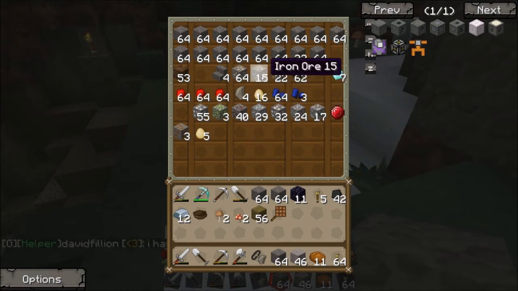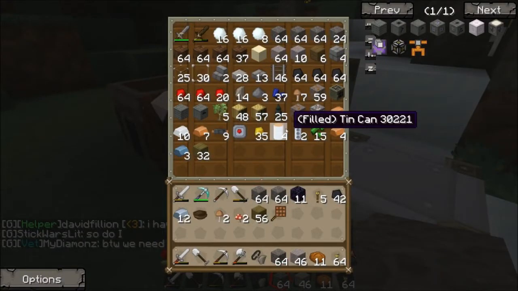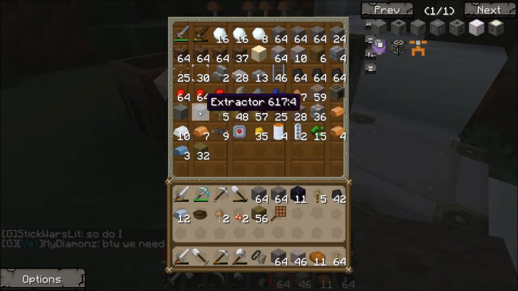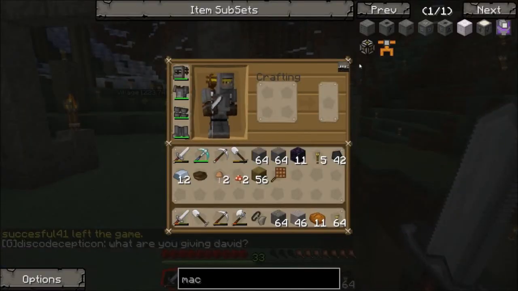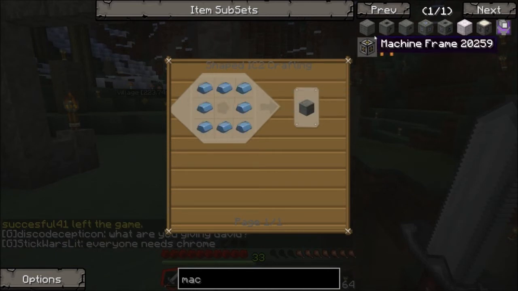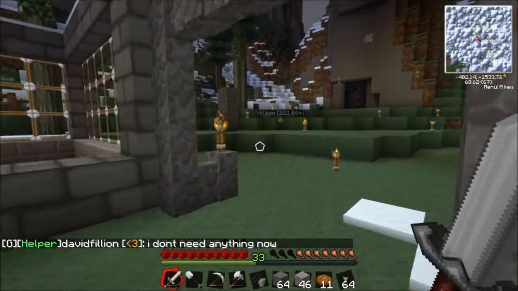I have quite a bit of ore from all my mining. I started getting a decent amount of stuff going, and I had to upgrade my chest and stuff. So we're doing pretty good now. We're getting there. So we got a couple of machines. We had our generator and our extractor. We got ready to make our macerator, and we can't do it yet. The other thing was an advanced machine block, wasn't it? No, it's just a machine block. Or we can make a sturdy casing, which I think is just safe crafting. So we could do that too.